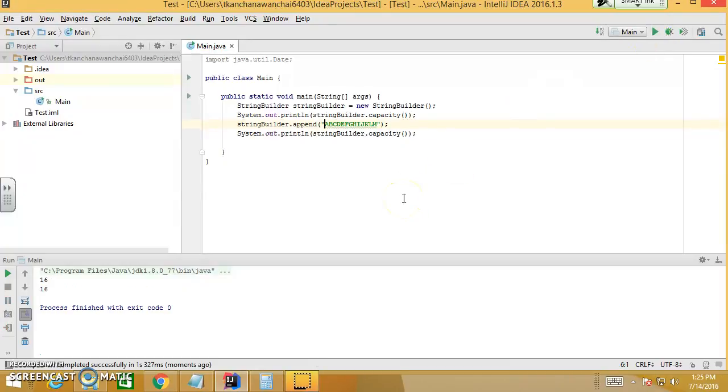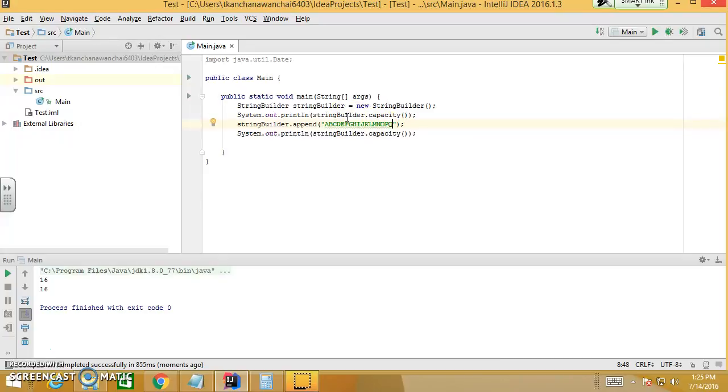Still 16 because 13, right? So it's still 16 because the capacity can contain 16 letters, so that's why the capacity is still 16.